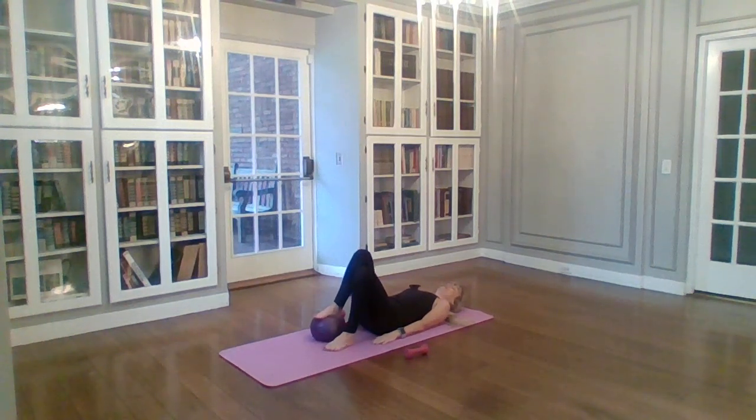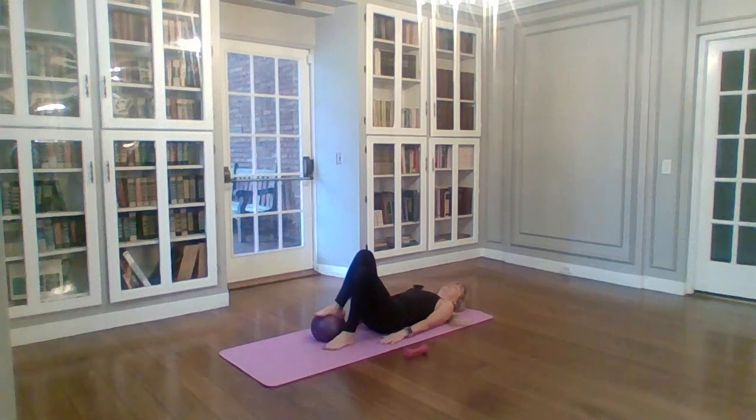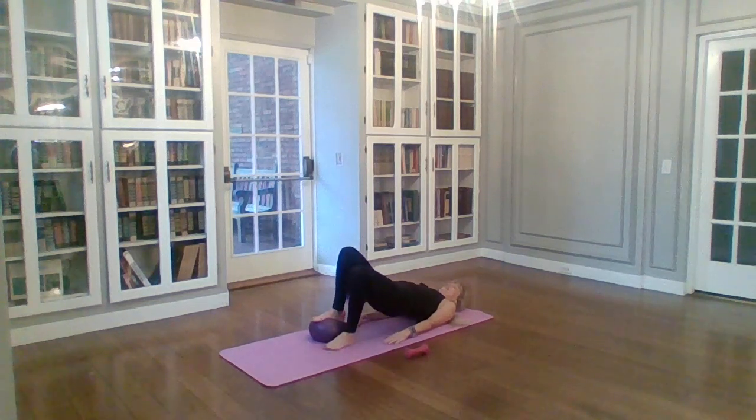One more. So now, as I press, I'm going to lift up into a bridge and come back down. I'm not articulating. I'm just lifting my spine up and bringing it back down. Now, sometimes I can do this next one, and sometimes I can't. So I'll cue it. Maybe you want to try it, maybe you don't. So I'm going to hold this bridge up. Now, if your ball is too full, it's going to be a lot harder as well.